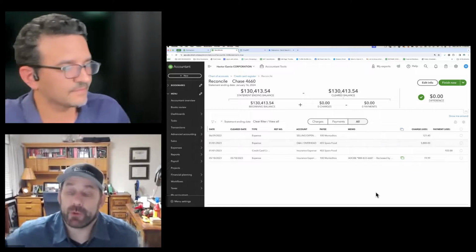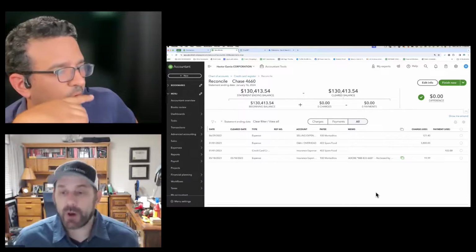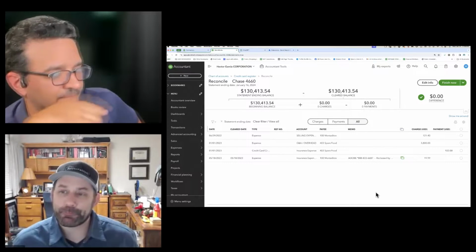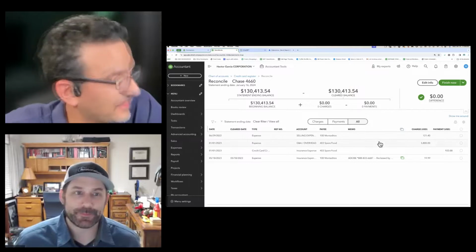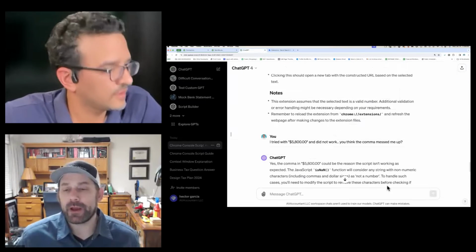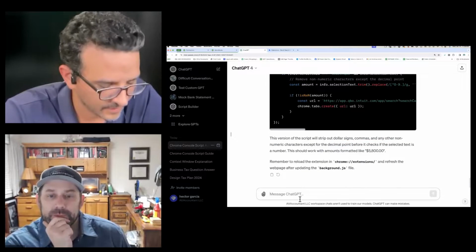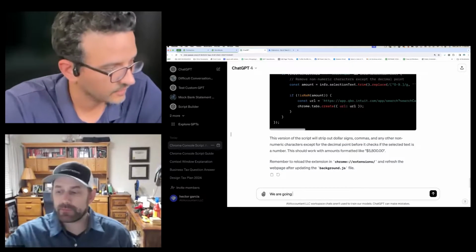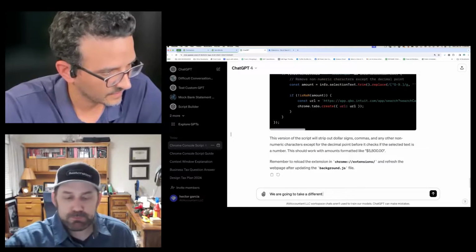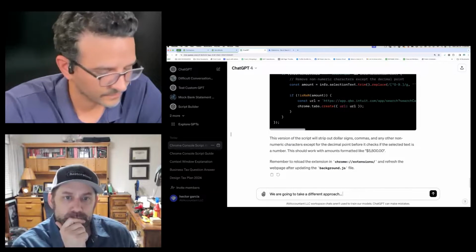So now, if you wanted to go even one step further, could you make it automatically pull, like if you had all of those, open all of them? Okay, so I think we can, but it's gonna get trickier, because now we're not highlighting it. We'd actually be asking it to take a different approach.